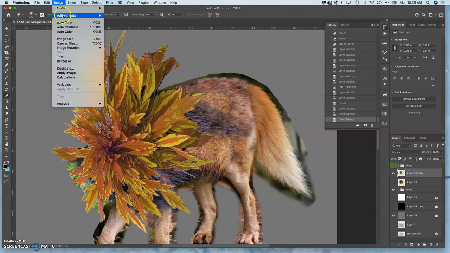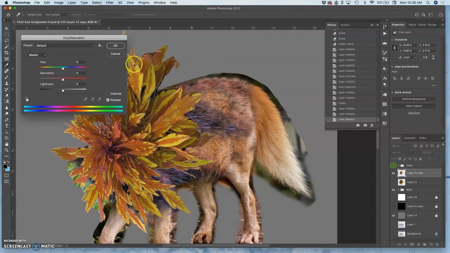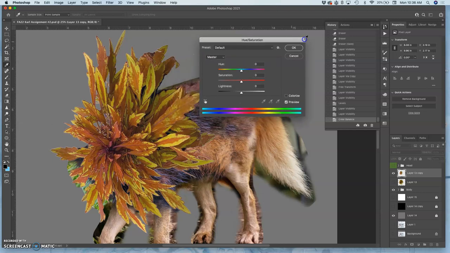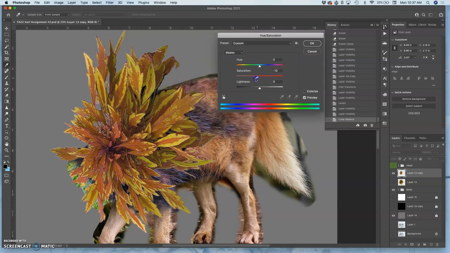Now I'm going to go to the big guns for color, hue saturation. Maybe take the saturation of the master of everything down just a little bit. And now let's play with the hue, push it away from the green a little bit more towards the reds. And then let's target just the cyans. See if they're there. That's not what I'm seeing. What am I seeing? Let's try the yellows. Yeah, so the yellows are going to make a big difference.